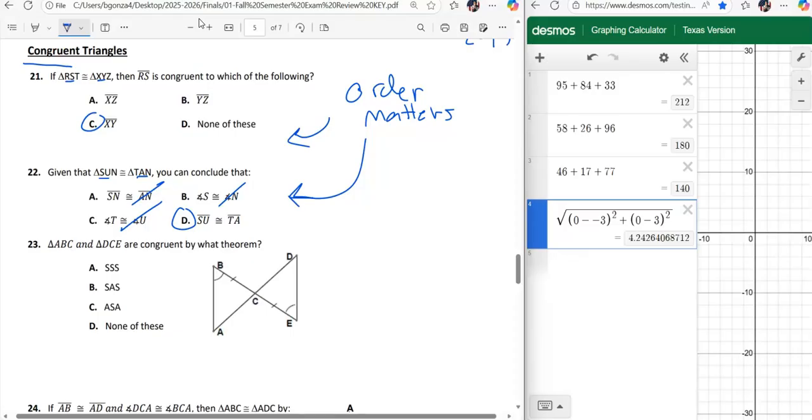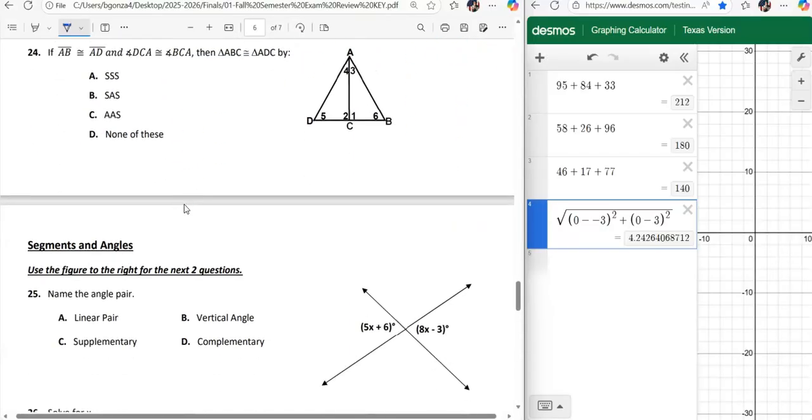ABC, DCE, okay? These are congruent by what theorem? Now, please remember, when you see an X, those angles across from each other are called vertical angles, and they are congruent. So I'm going to label it right here with two arcs, because I already see one arc on the triangles. And what are these three things in order? Arc is an angle, tick mark is a side, arc is an angle: angle, side, angle. It's too easy.